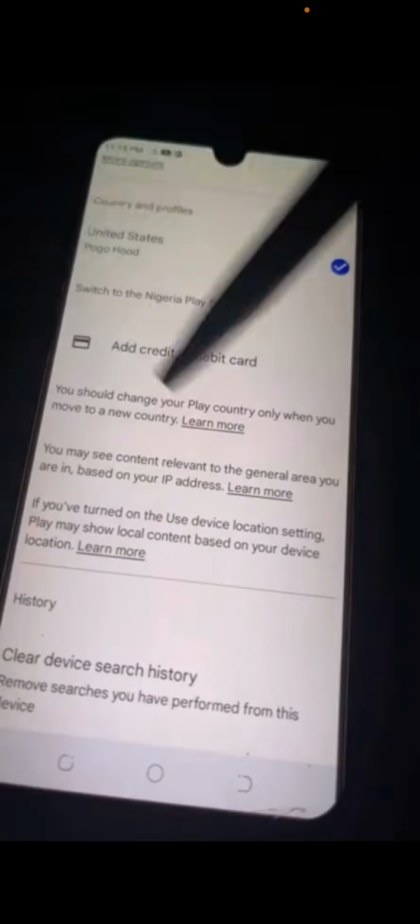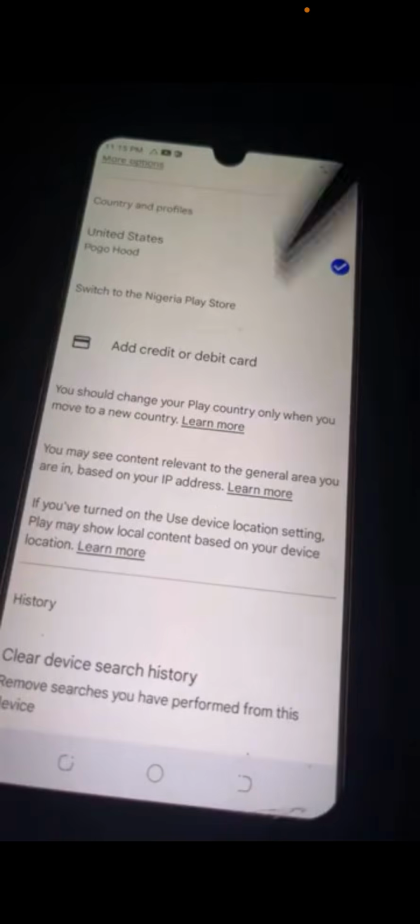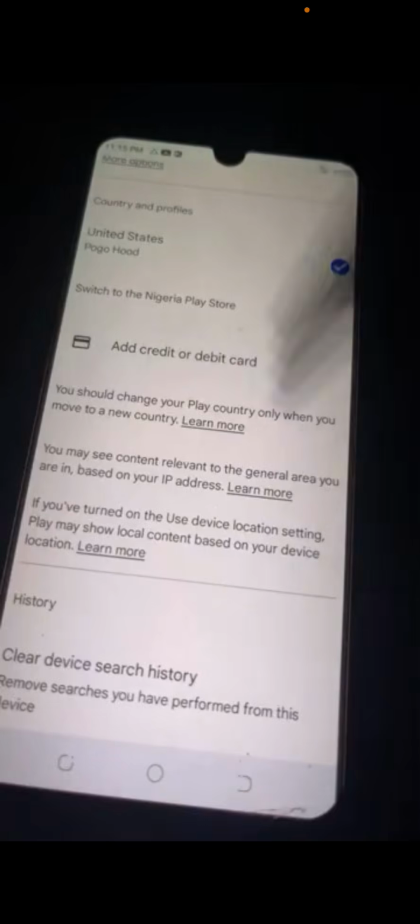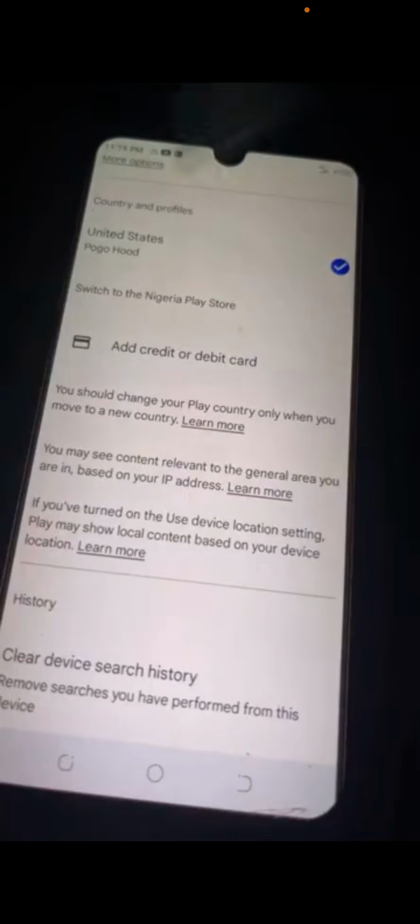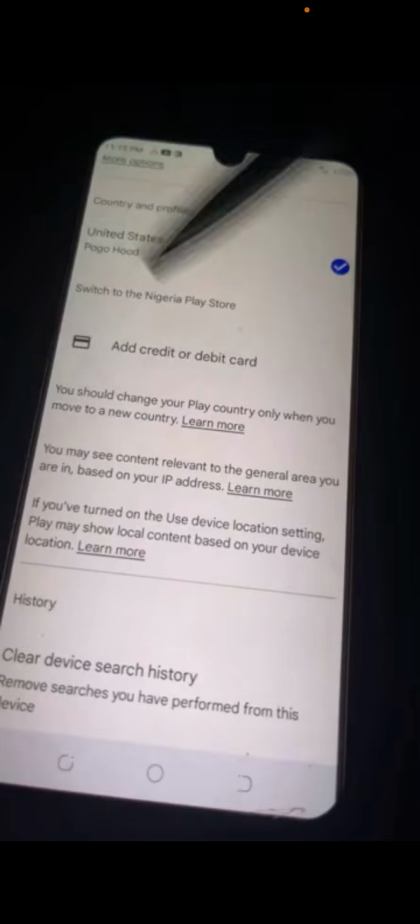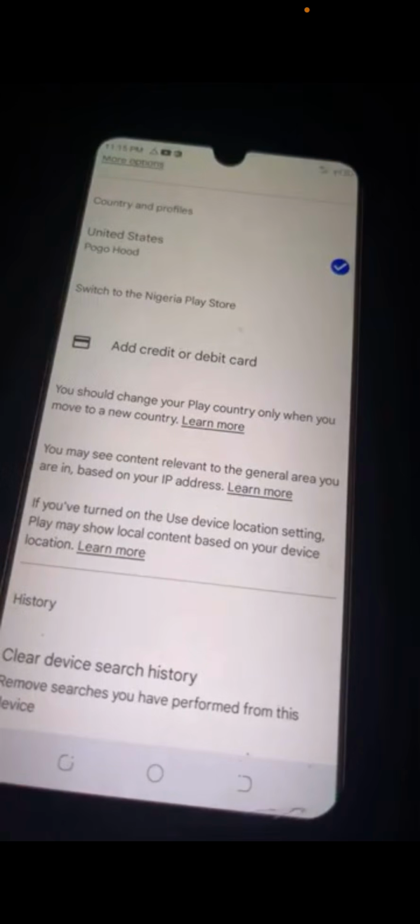And another thing you must ensure: I have been seeing a lot of people saying, do a video on how to change your country Play Store, like the one you did on your YouTube Shorts. They don't understand it because they are saying switch to Nigerian Play Store. Now listen very carefully. The process is the same thing. It's just vice versa, right? Now let me explain it in a layman's way.